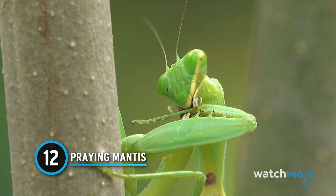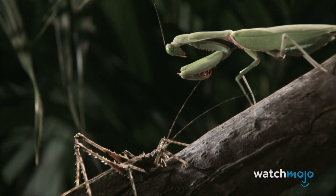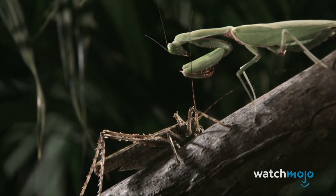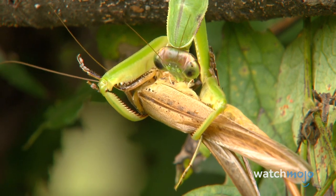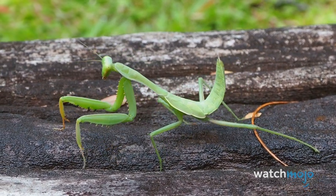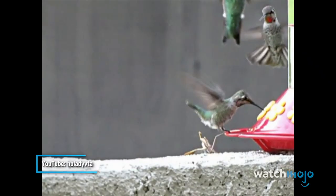Number 12: Praying Mantis. Praying mantises are beautiful insects that can be useful at helping rid gardens of invasive insects. However, they are also kind of terrifying, at least in terms of some mating rituals — up to 28% of mantis mating rituals end with the male's head being devoured by the female. This is said to be more prevalent among mantises raised in captivity. Their hunting skills are enhanced by their quick reflexes, excellent vision, and ability to turn their heads without moving the rest of their bodies. They can also end up going after good-for-garden creatures such as hummingbirds.